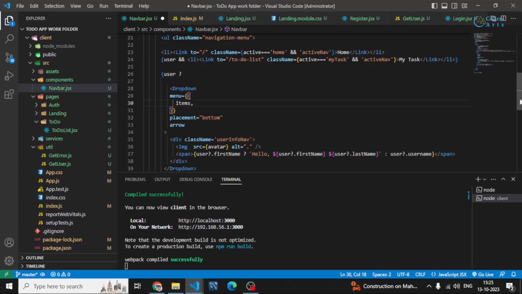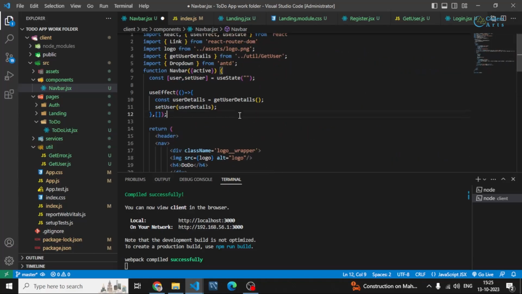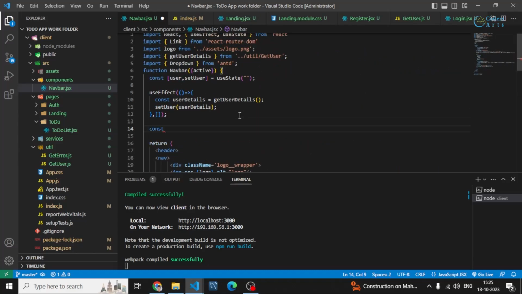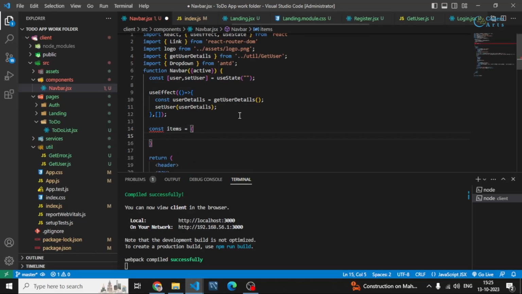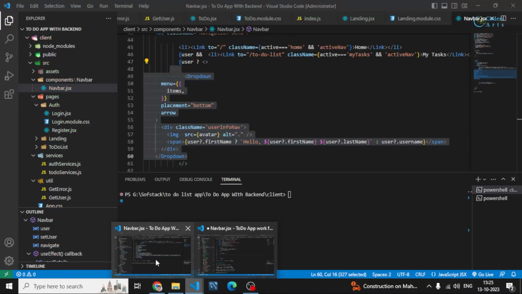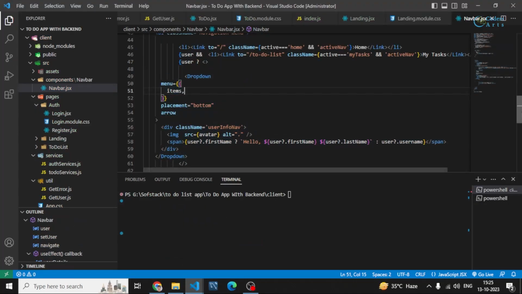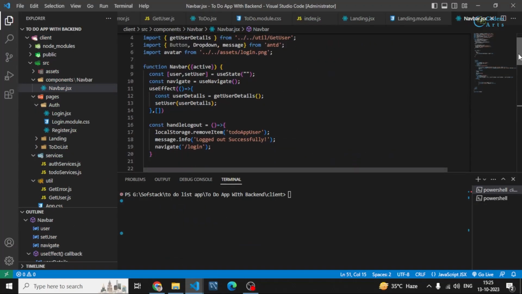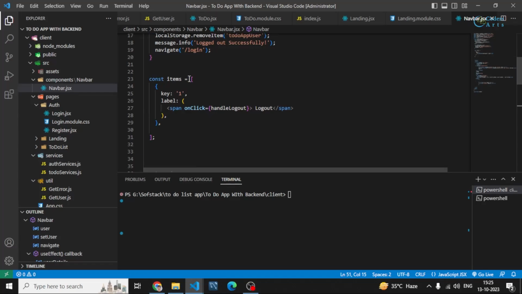For the items, I'll be creating items at the top. So items is basically for the dropdown. Let me just copy it. Okay, so it is an array of objects with a key and a label.